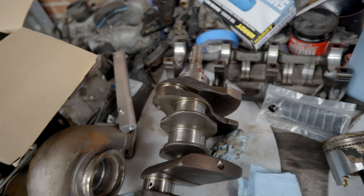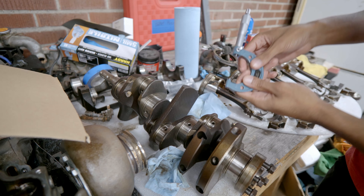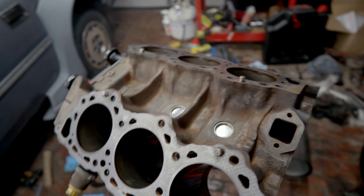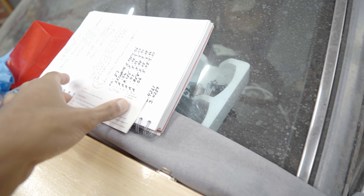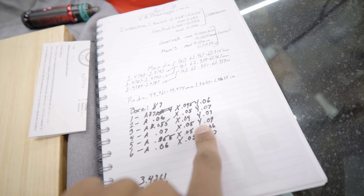We are definitely going to want to take this engine to a machine shop. But that doesn't mean it's the end, because other than checking the cylinders being out of round, we also have to check the journals and make sure those are all good. Even though the measurements were technically inaccurate, the differences between the measurements were accurate. The only ones that aren't within spec are four and six, but four is big enough to be questionable. So essentially we're going to have to take it to a machine shop to correct the out-of-round cylinders.